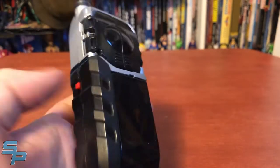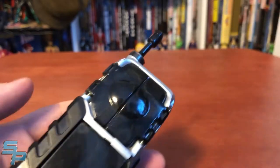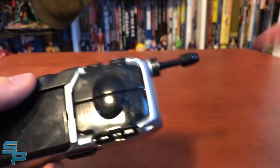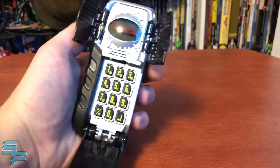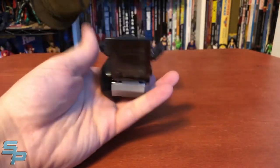We'll go through that. But I love, again, tactile sensations. First up, the little extending antenna. Very 90s cell phone. I do like it's extendable. You get it collapsed, but if you're using it, you extend it. And then you push this button on the side. Boom. It's like a Matrix phone. It just looks really cool. I love how it springs open.